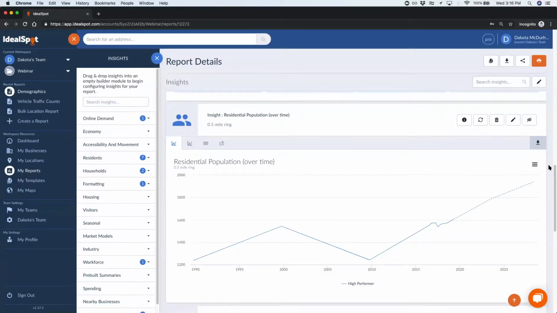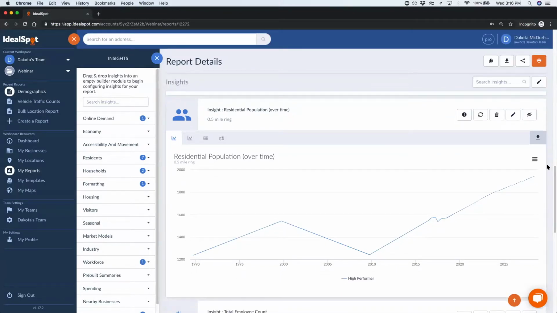So if we want to scroll through here, we have our residential population insight. Just as is the case with all of our insights, we have a few different ways you can view it. Listed up here at the top of the insight, in the top left-hand corner of the insight, as opposed to the whole web page, we have a few different views. So you can look at it in a trend line chart.